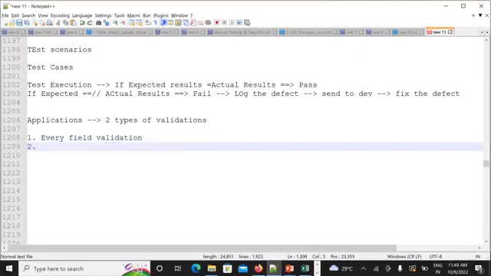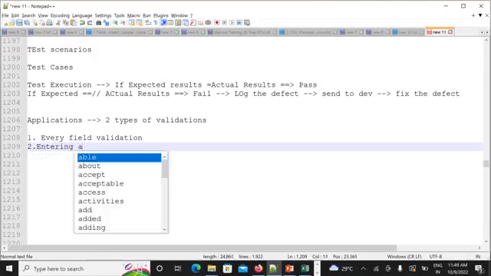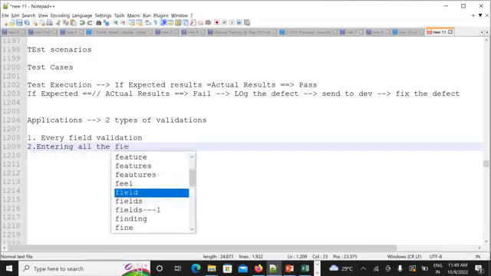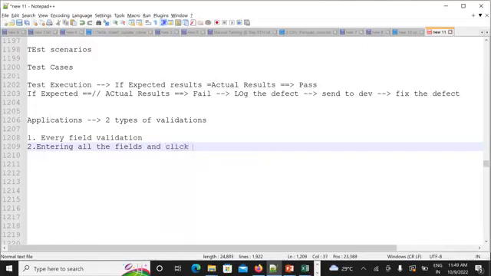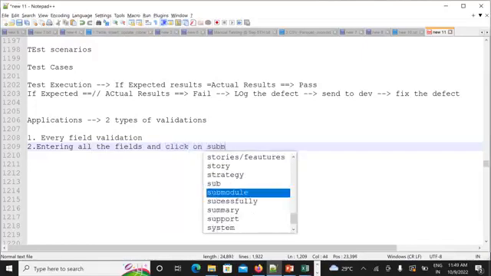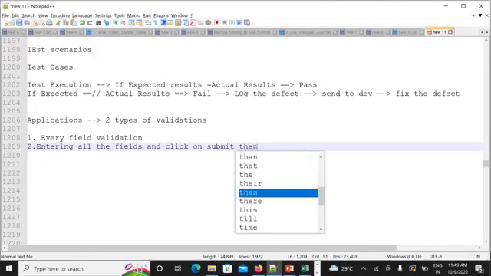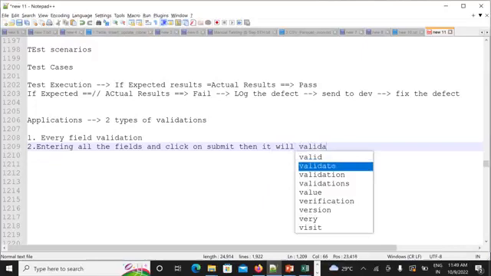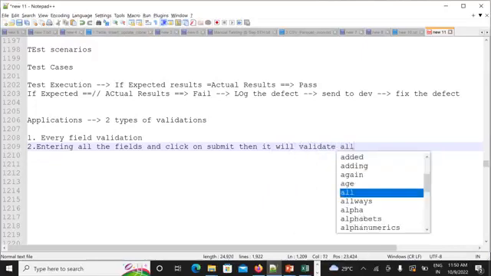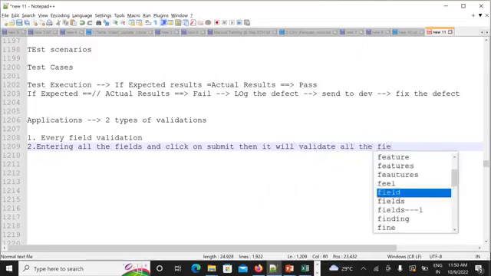Second one is, after entering all the fields and clicking on any button, like submit, it will verify and validate all the fields. Correct?